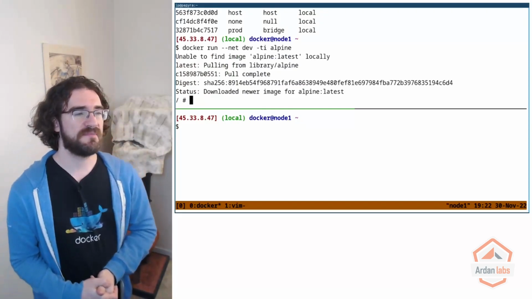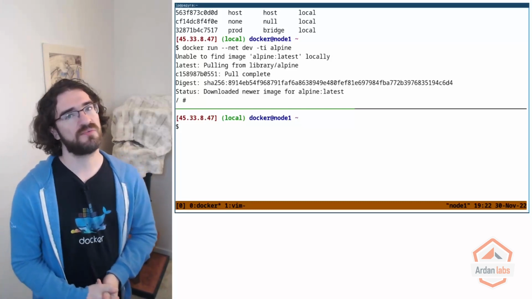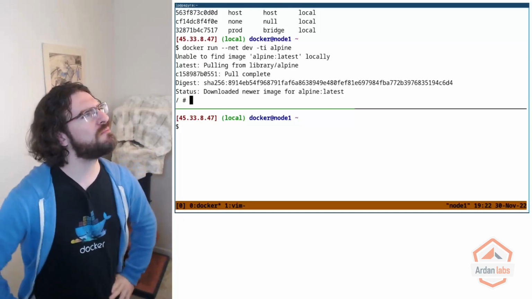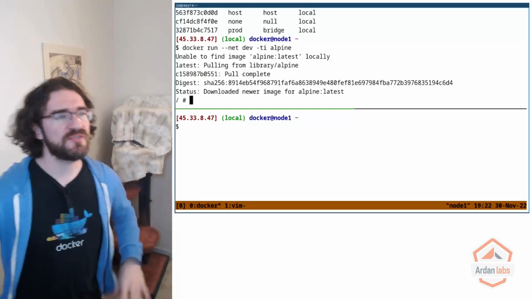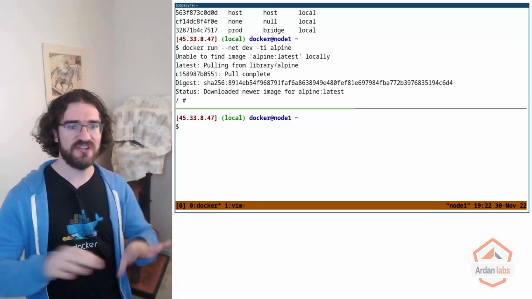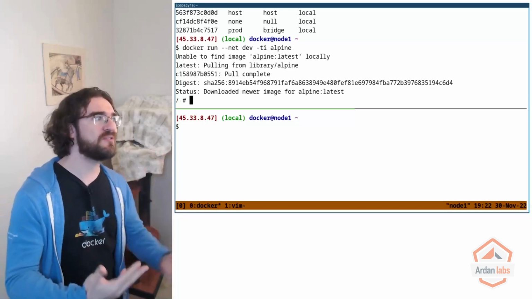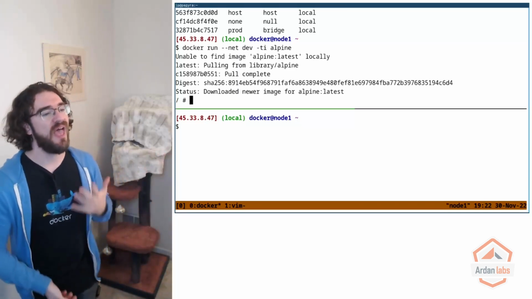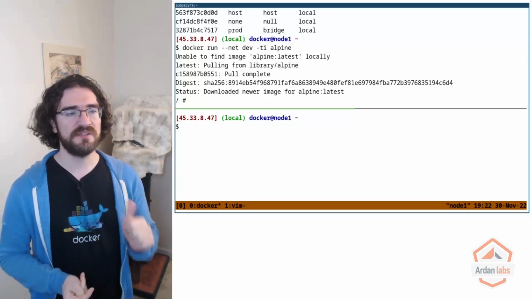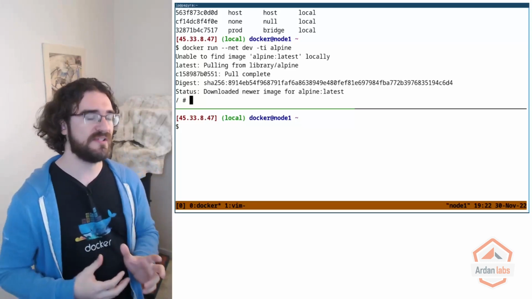Alpine, this is a Linux distribution, which before containers was not very famous. But with containers, it changed everything. Now lots of people using containers are using Alpine. Why? It's a distro which is optimized for disk usage and security.